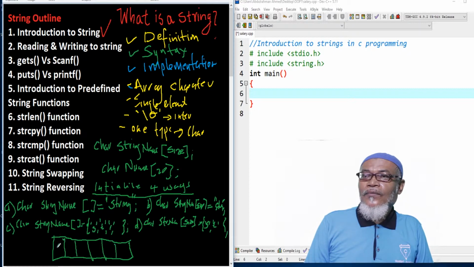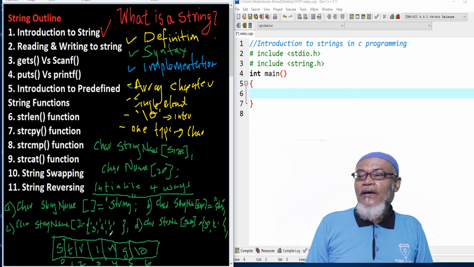So here will come up as S T R I N G, and of course the last part of it you should have the null value. And they are indexed from 0, 1, 2, 3, 4, 5 and 6. So this is how they are indexed.